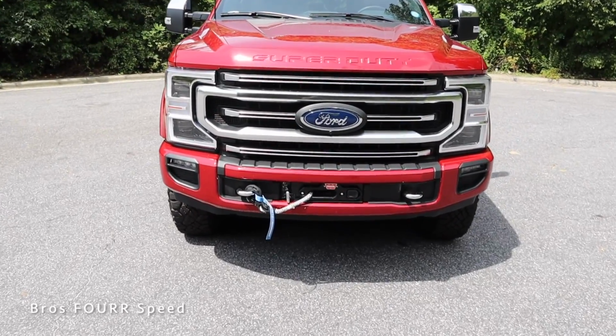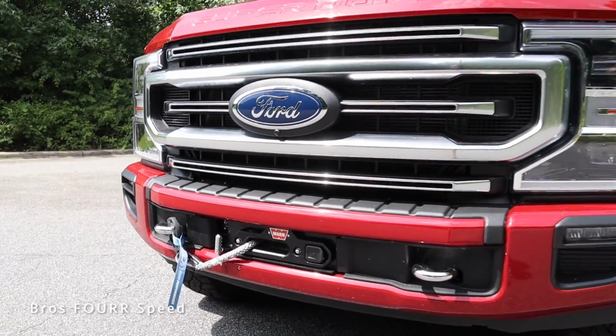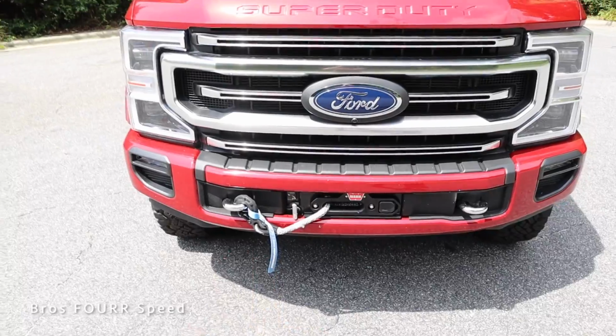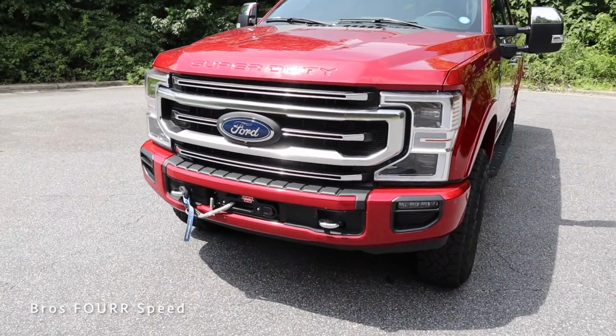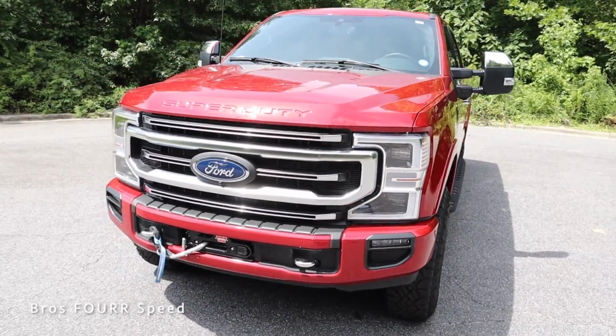As you can tell too, this truck has a winch right in the middle, which makes this a very capable truck. If you're taking this off-road, or you have some heavy construction equipment or anything like that where you need to tow, the winch is going to be very capable. Both of those tow hooks are finished off in chrome, and this has a small lower air dam just to help better improve aerodynamics.